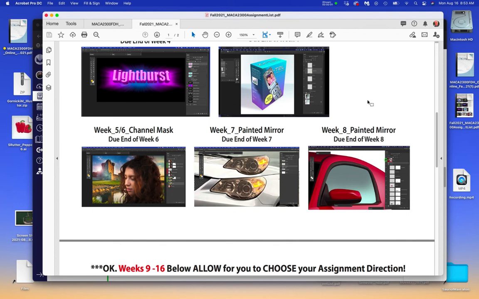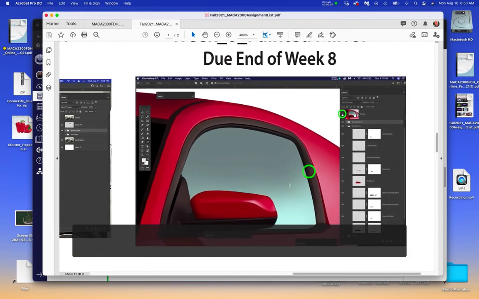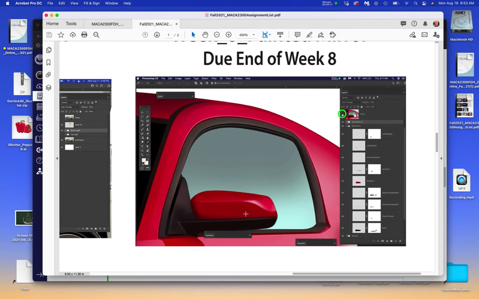Hi, this is what is due for week 8. I want to go into a few things, but all I want you to paint is the mirror. Do you see the mirror? It's all I want you to paint, and I'll show you that that's all I want you to paint this week. But I want you to understand the painting theory, for those of you who have not had me for Intro to Photoshop. And this is a refresher for those who have had me.